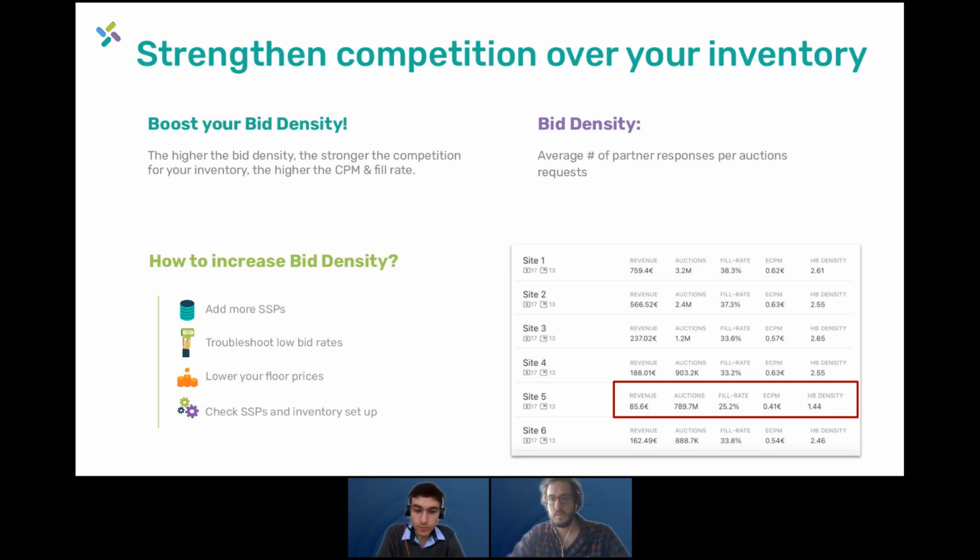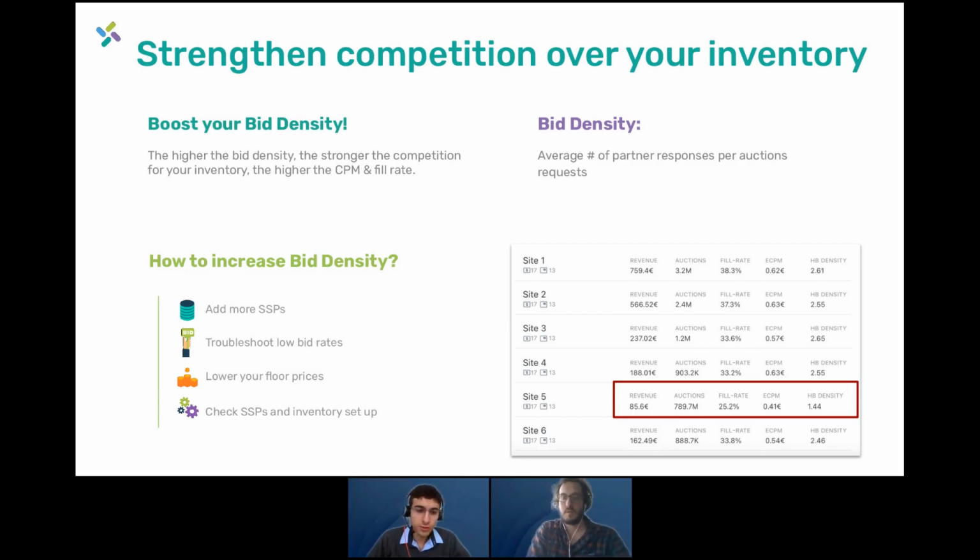This is fairly obvious when you look at, maybe I consider some of our partners who are currently operating in Europe and want to expand to the US. They sometimes find that the SSPs that they currently have are not the best one when it comes to performances overseas. So one simple example. And in this case, you will of course want to look at what SSPs perform best for your region and add those ones. Another problem could be that the current SSPs that you have are performing poorly.